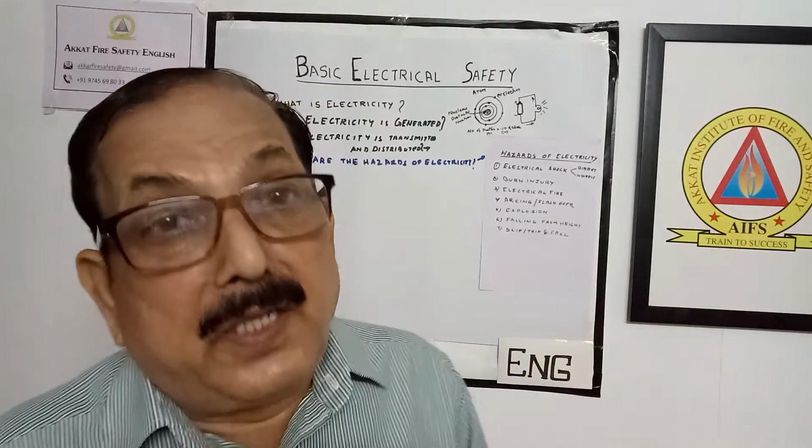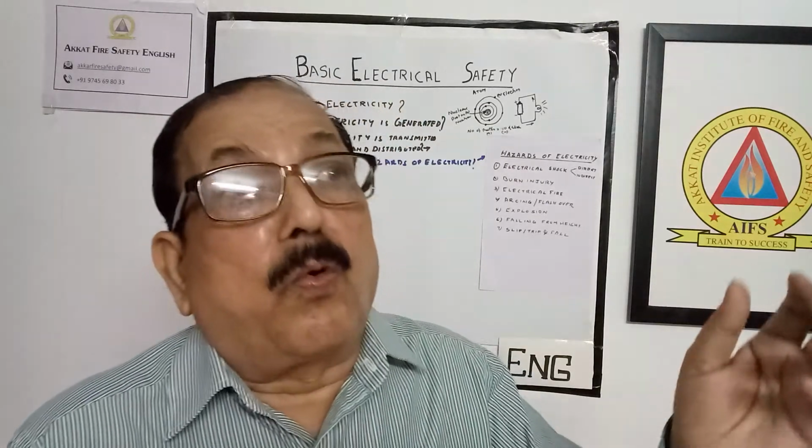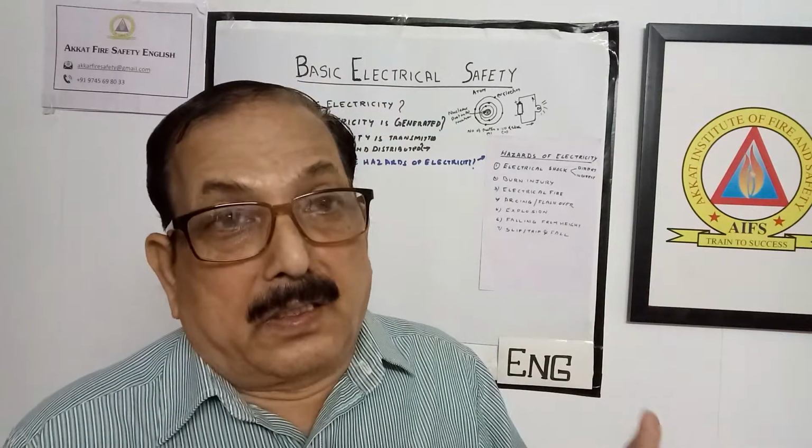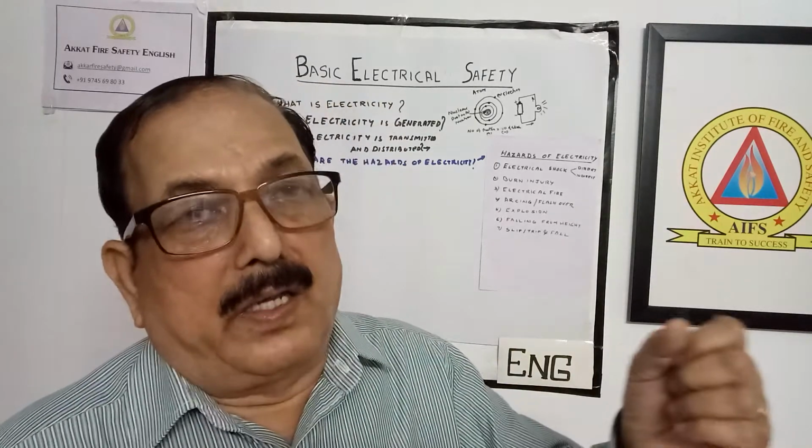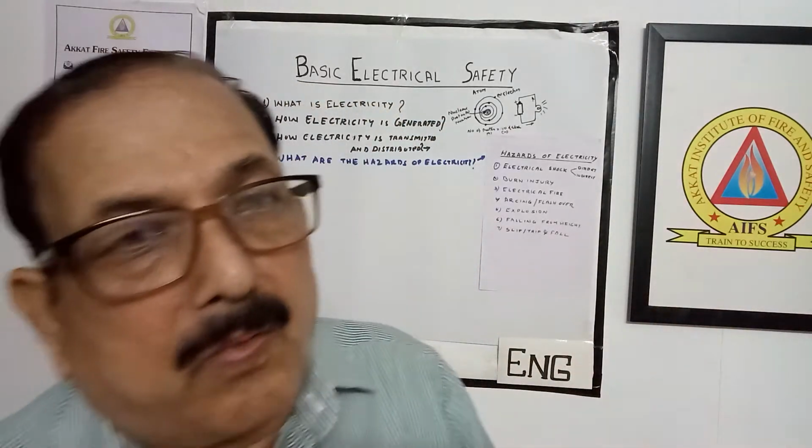One is a direct shock and the other is an indirect shock. What do you mean by direct shock? Suppose you are holding the line directly, and then you get a shock. That is called a direct shock. The person who is holding the line and applying some voltage of more than 220 volts or some high voltage, and such voltage applied to the body, is known as a direct shock.